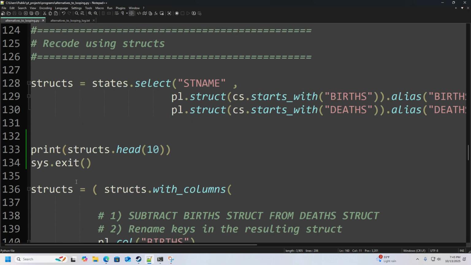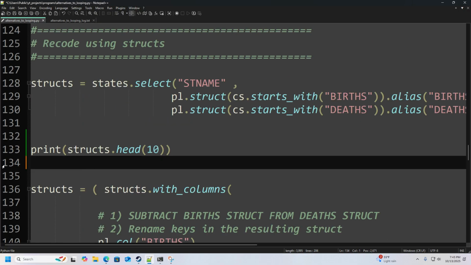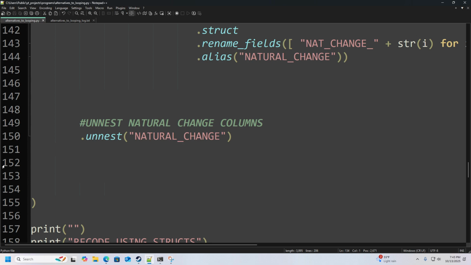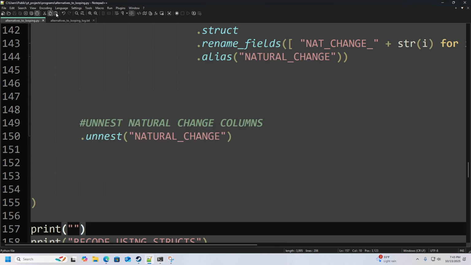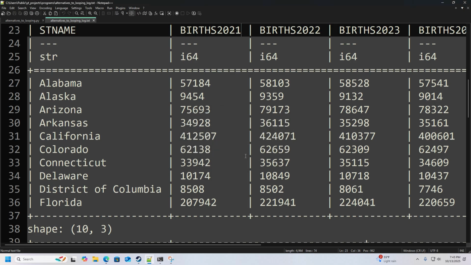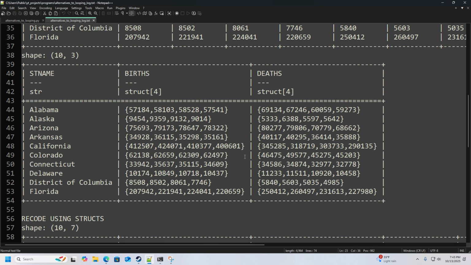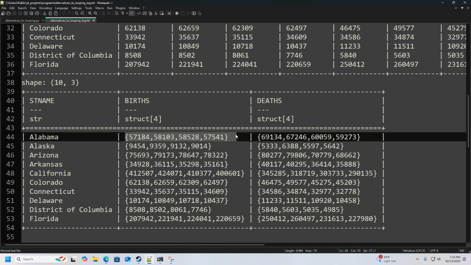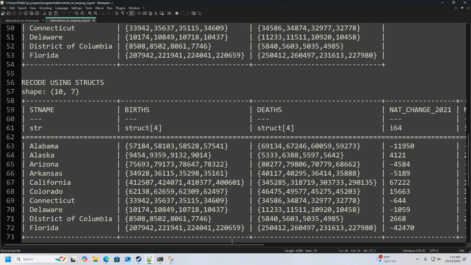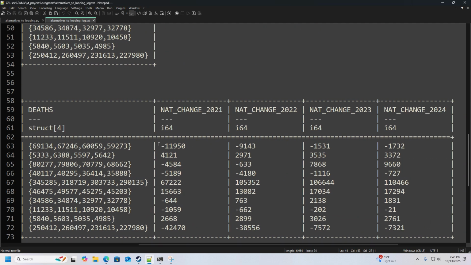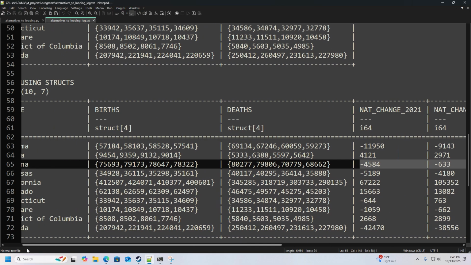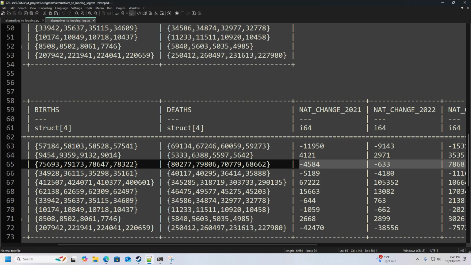So we'll take a look at these, see how they look. There's our input data that we were working with, and here are the results. We can see that our natural change columns look about right. They are the difference between each of these respective elements.